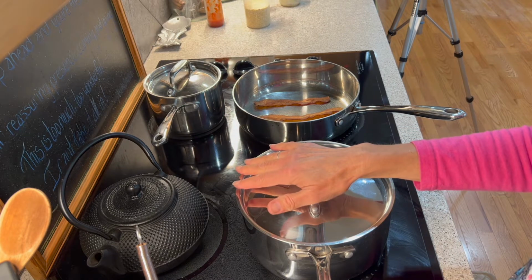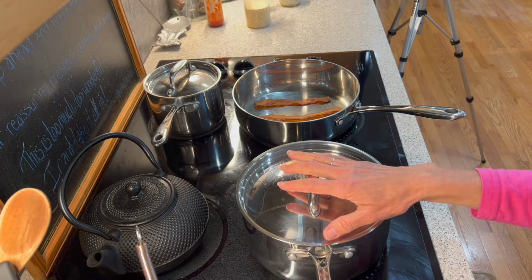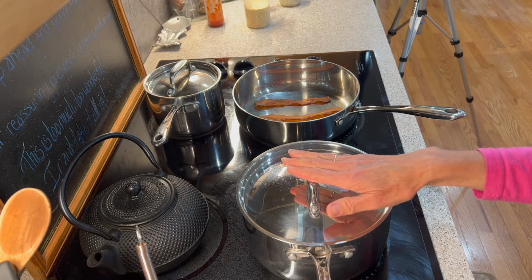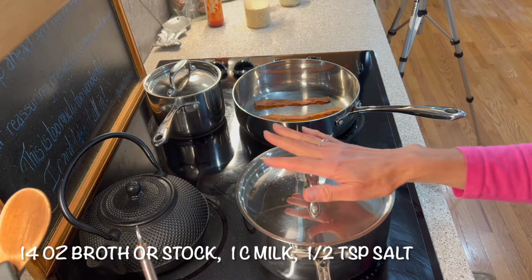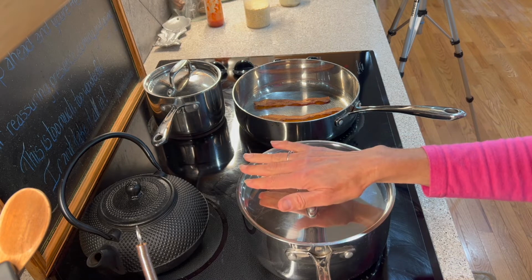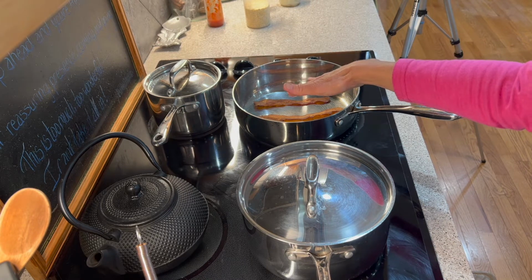So this saucepan, if you'll notice, it's not a super small saucepan. It's more like a medium to large saucepan. And in this, I have 14 ounces of homemade chicken stock, or bone broth actually, with a cup of milk and a half a teaspoon of salt. So we're gonna bring that up to a boil, and this is what we're gonna cook our cheese grits in. The other skillet is what we're gonna cook our shrimp in.